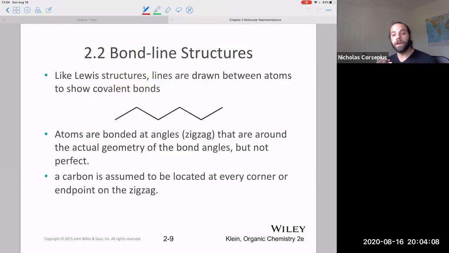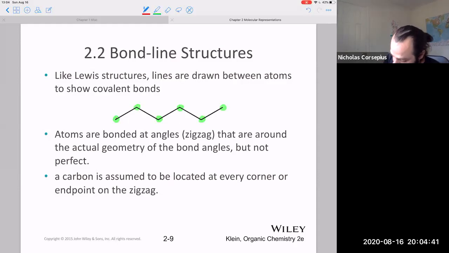These are structures that have this zigzag associated with them. All right, what the heck is the zigzag? Well, the important thing here, again, is that we're talking about organic molecules, so there are carbons and hydrogens being implicitly represented in these drawings. Let's start with the carbons. The carbons are going to be located at endpoints and intersections in your bond line structure. Every endpoint and intersection will have a carbon atom associated with it.